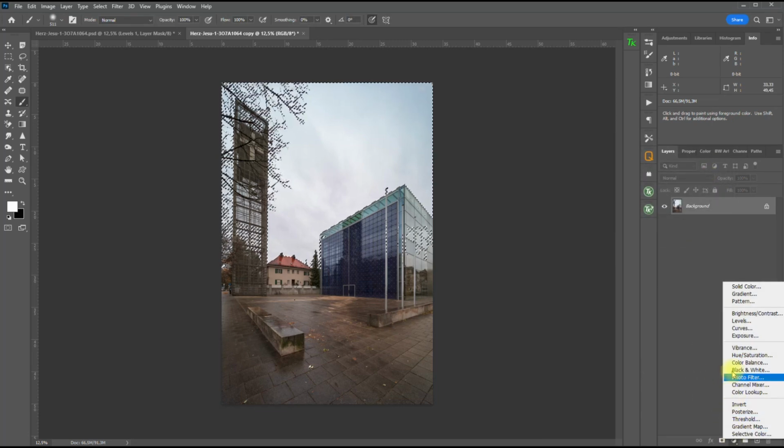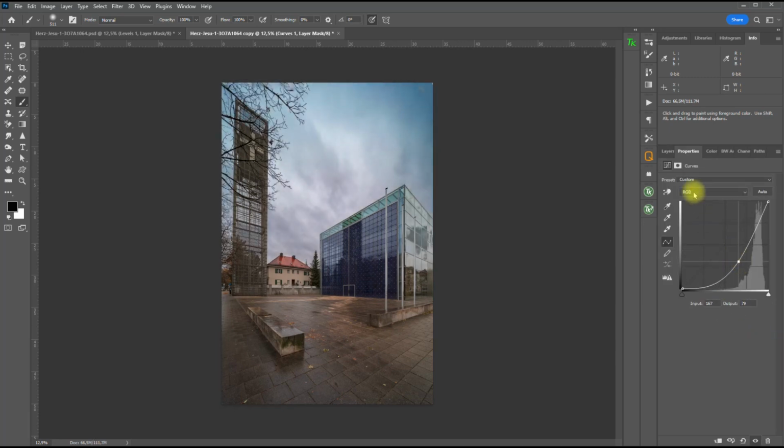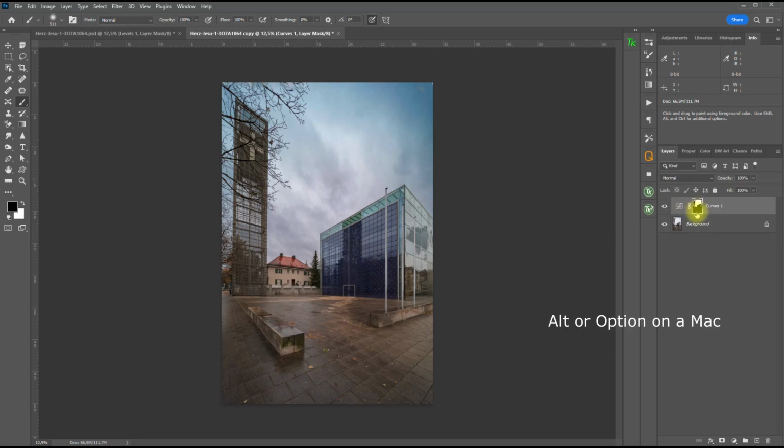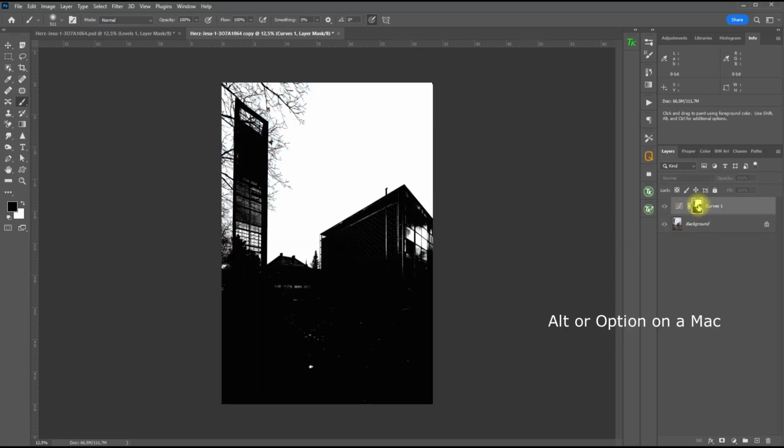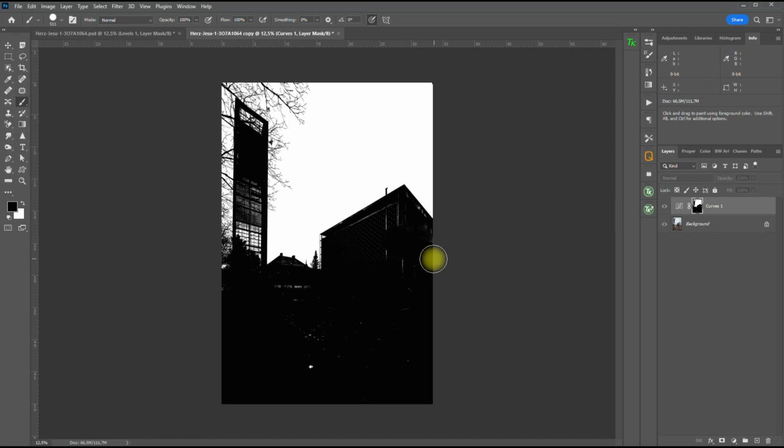We use a curve adjustment layer to darken the highlights. Press Alt and click in the mask, and with a black brush we fine-tune the mask. We use a hard brush for it.